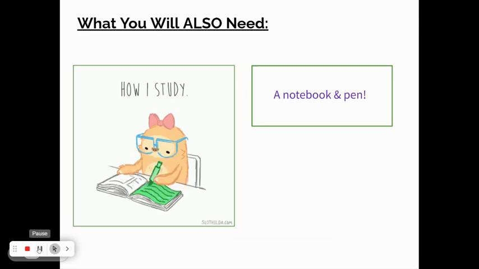Now, aside from your laptop and computer, another thing that you will also need is a notebook and pen. And this is very important because in your reading and writing exam, you will be handwriting your answers. So it's really important that you make sure that you are regularly practicing handwriting. Sometimes if you haven't been to school for a while, you might not be used to writing things out by hand. So it is good to keep on practicing that. And so I would recommend getting a nice lined notebook and a good pen that you can use for your writing assignments.